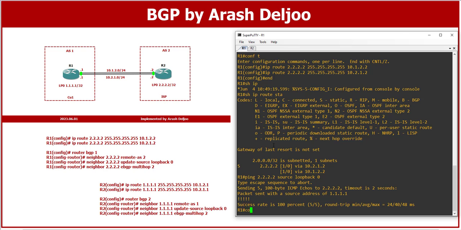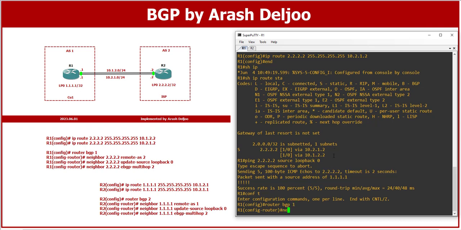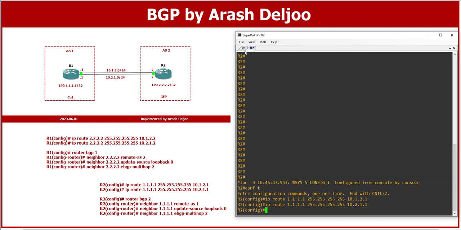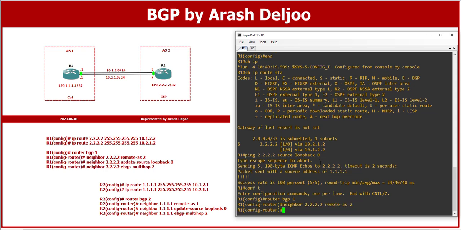In router 1, you can start with this command, router bgp, then AS number. AS number is 1, router bgp 1. The neighbor command should be configured with 2.2.2.2, neighbor 2.2.2.2, and after that remote-as 2.